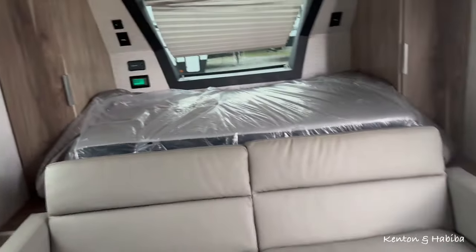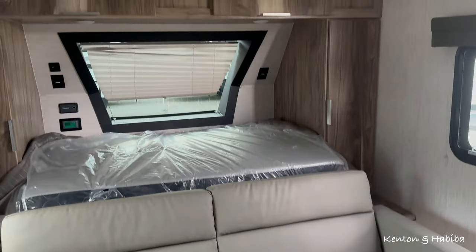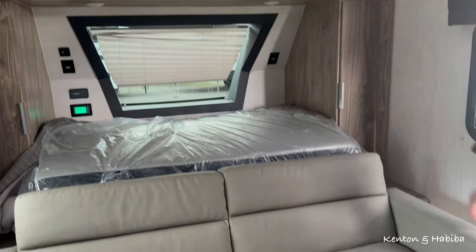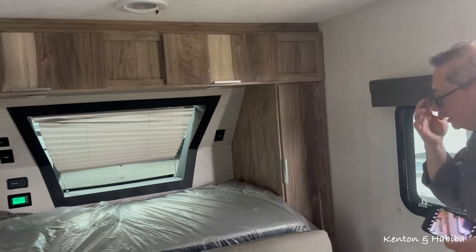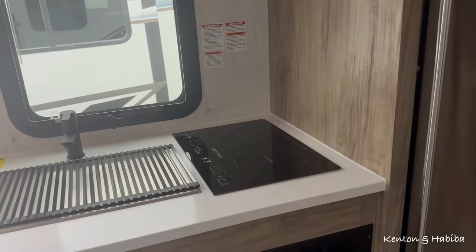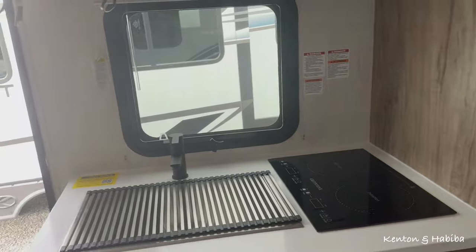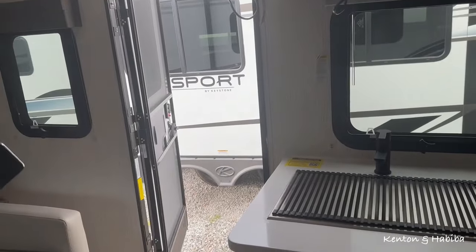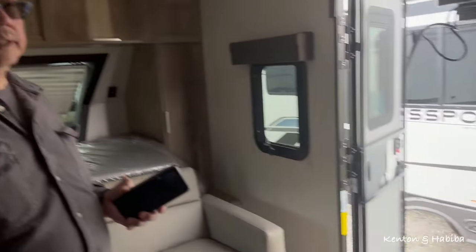With this, it's not the permanent bed. You would have to make the bed, I think. But I'm okay with not having a bed that just lives out all the time. Space. I'm okay with that. You know what I didn't like about this? This is not gas. It's electric. You win some, you lose some. But on the other hand, you can bring a portable gas stove yourself for outside. That's true. And if it's electric, you don't have to worry so much about having gas.